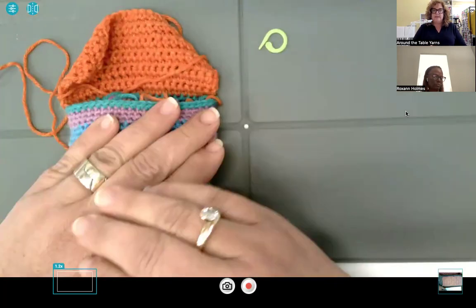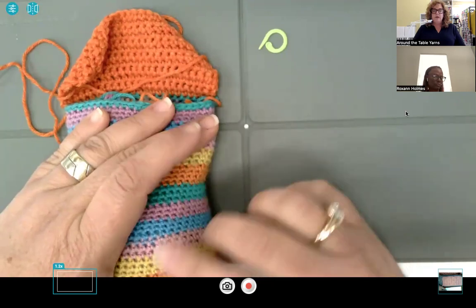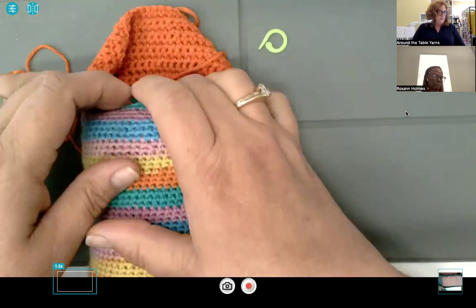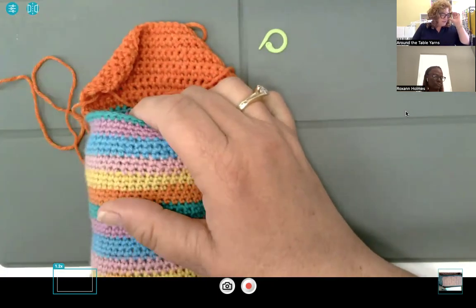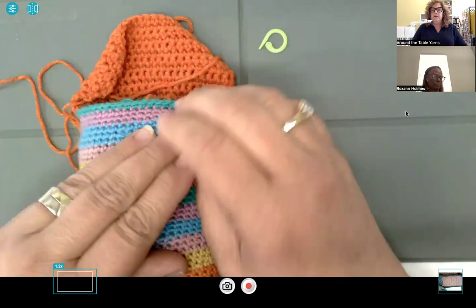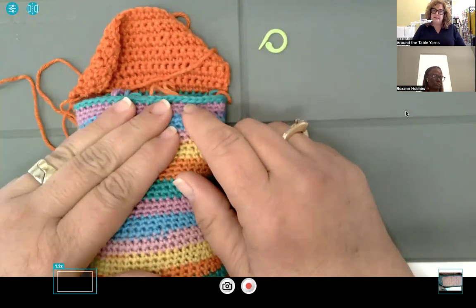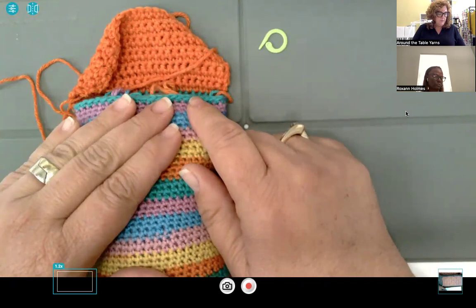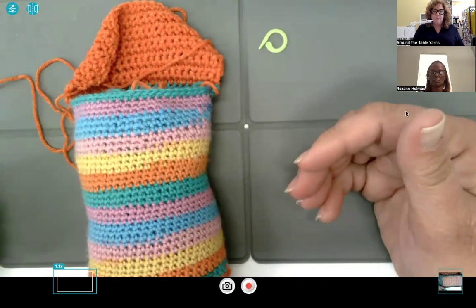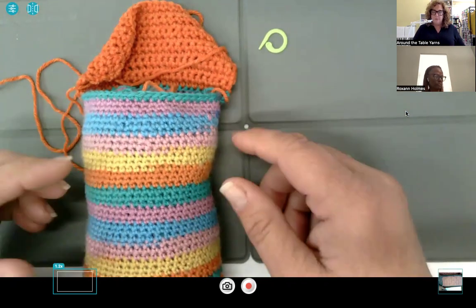We talked about that last time, that when you were doing your increasing for your foot, you kept trying it on, and whatever size you were working towards, you'll notice that they are all even numbers. Mine ended up being a little wider, kind of in between sizes. So I have 46 stitches instead of 42 for the medium or 48 for the large. 46 is what was fitting me, and that's what I'm going to go with, which is just fine as long as it's an even number.